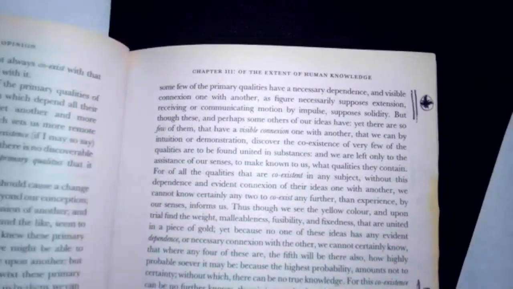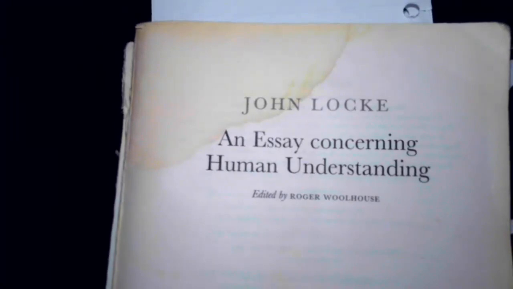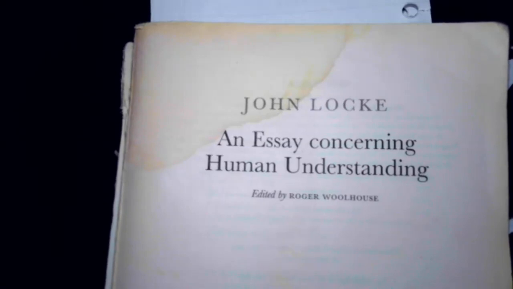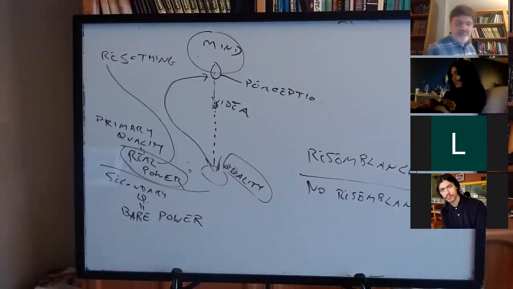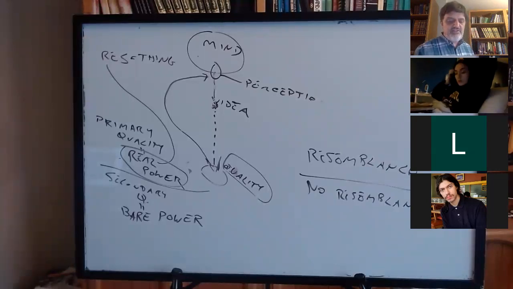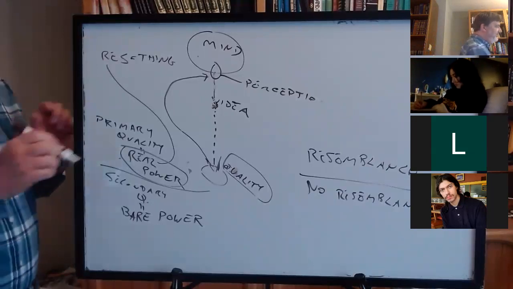So somehow, now let me switch back. Unfortunately, the reason it has to be done in such a complicated way is that you can't have two secondary cameras. At least I haven't figured out how to do that. I can switch between me and this, but I can't switch between me, this, and the document camera. Okay, but so this is what he's saying. And by the way, that was in book 4, chapter 3, section 14. So we're not going to get to that for a while, but I think it's helpful in understanding what's going on here.